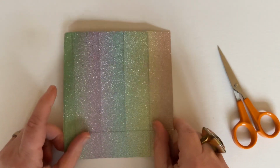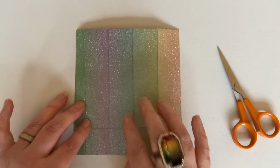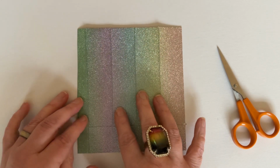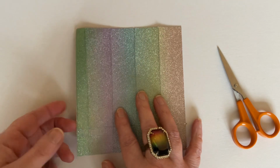Now, if you haven't got this kit or you've run out of the card, because it is fabulous, not to worry. You can use any 6x6 card or even paper you've got. Even if you've got 6x6 paper rather than card, you could make this into a cute little bag, so don't worry about it.